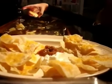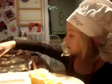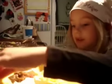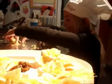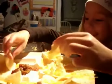Oh, the plate is almost full. Almost time to finish. Chow down to delicioso. And look at this presentation. Wow. Beautiful. Yummy, yummy.